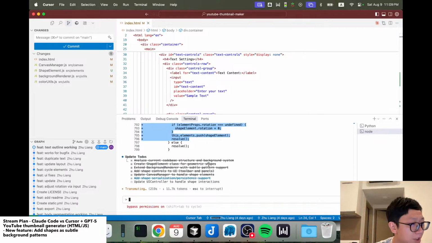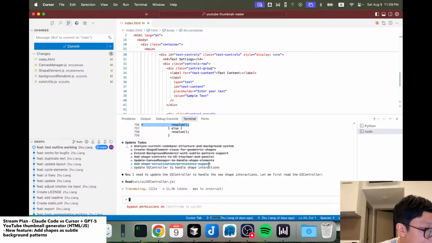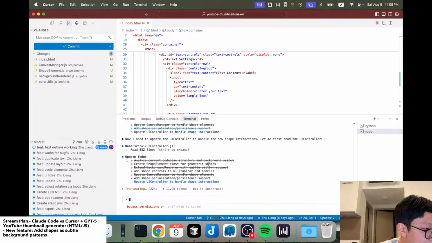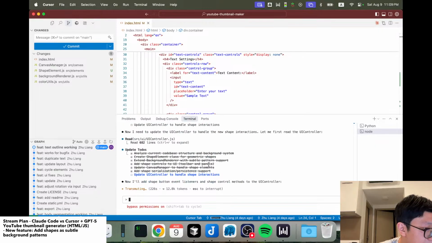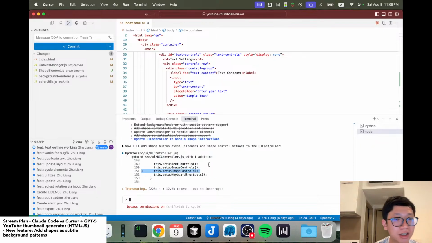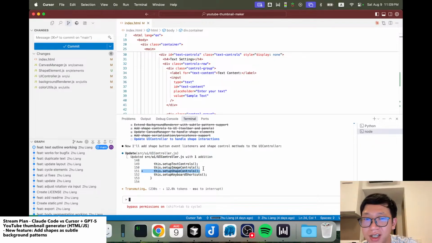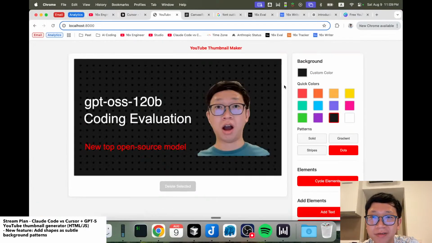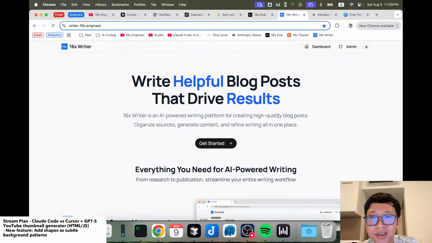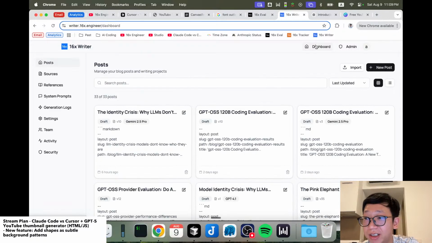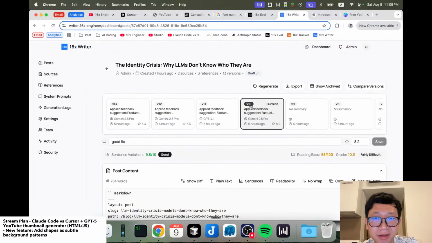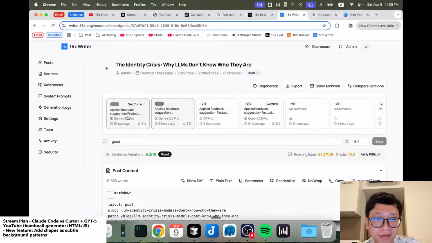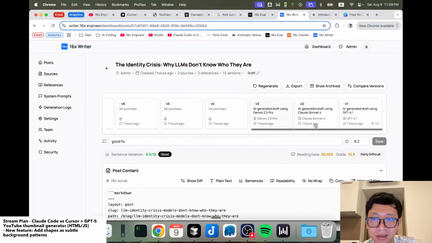Which AI do I prefer? Yeah, that's a very good question. I actually prefer Gemini for writing. So if I go back to this app that I built, you can see I'm using a lot of Gemini 2.5 for my writing stuff.